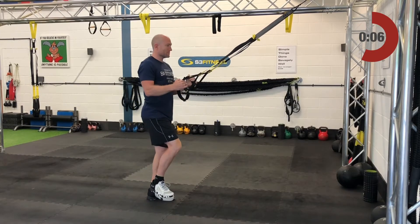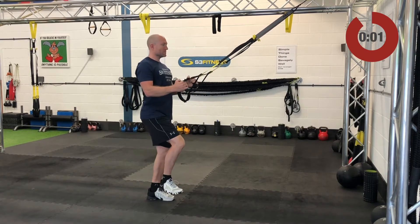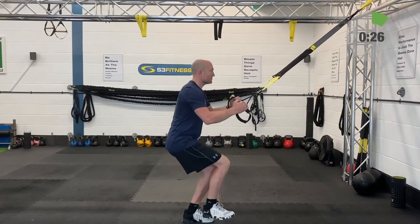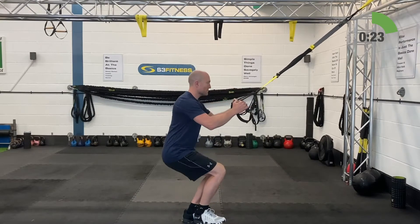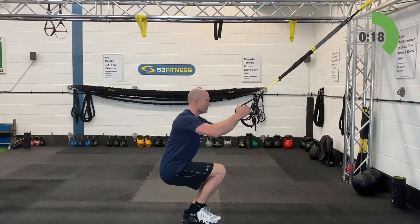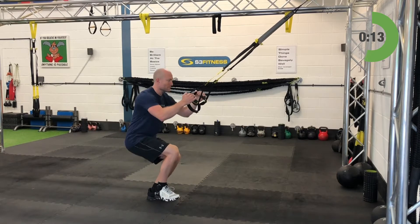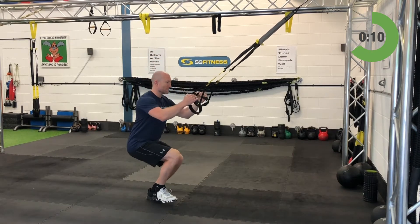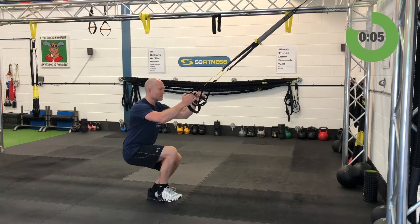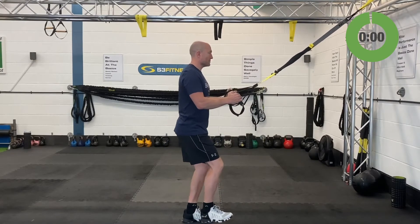You've got one more set off this side, then we'll change legs. Second set — smooth and steady coming down, then driving on up. If you've got the leg fully lifted, don't be afraid to put the heel down if you start to wobble. Really concentrate on squeezing that left glute as you drive up — get it as taut and as tight as you can. Then we're going to swap to the right leg only.